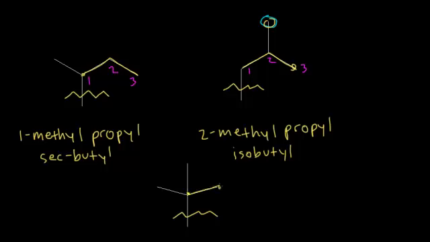The next one, longest carbon chain. There are 2 carbons in my longest carbon chain, so that would be ethyl. And when I number my longest carbon chain, I can see that I have 2 methyl groups, and each of those methyl groups is coming off of carbon 1. So I would say this would be 1,1-dimethyl ethyl. So 1,1-dimethylethyl would be the IUPAC name for this complex substituent.